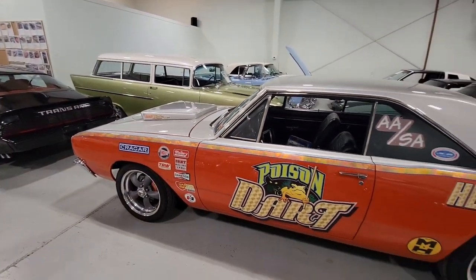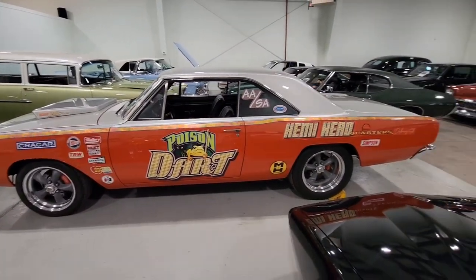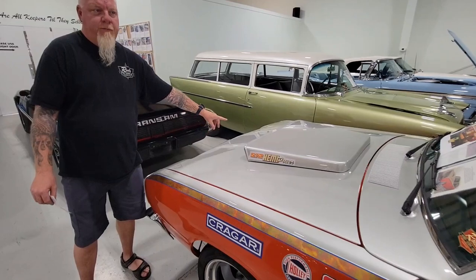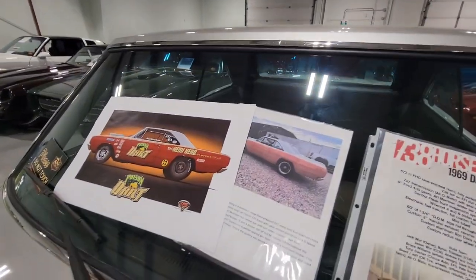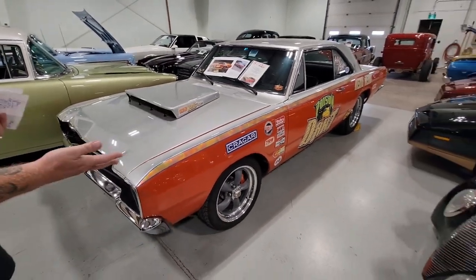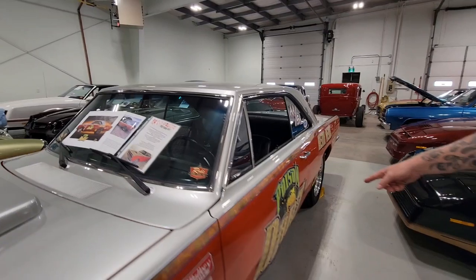We talked about doing a rendering on this car. Bruce came in the other day and these are all paper cut-outs, stuck on with tape, just to get the feel and sizing — it's the Poison Dart. So this is kind of where we're going with the car. It really changes the look. We're not done — there'll be more on the front of the hood, the Poison Dart logo will be on there, your drag racing class on the front and back windshield. The door graphic is actually 15% larger than what the rendering showed, because it just fills the door better.